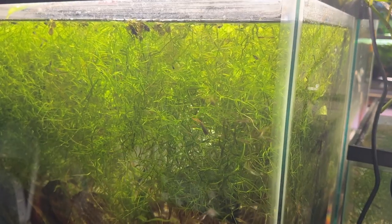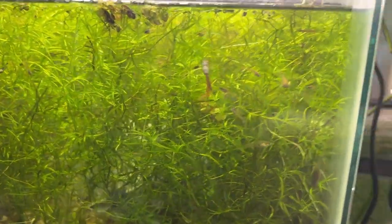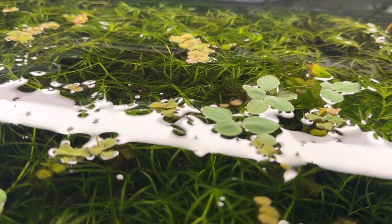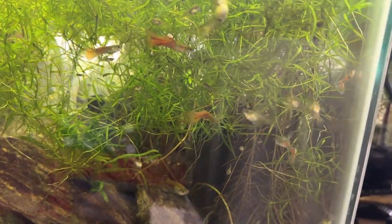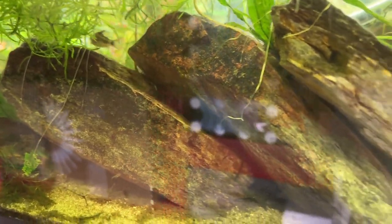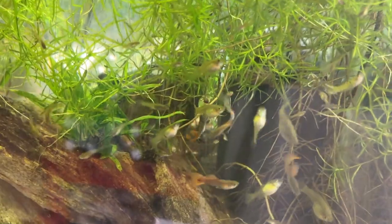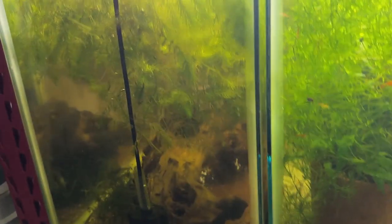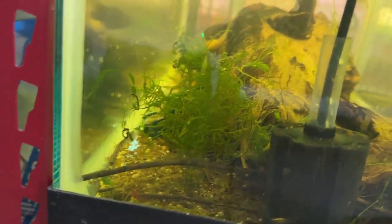All four of these tanks — the bettas, the species crabensis, the albino crabensis, and this guppy tank — are all 29-gallon. This one is just loaded with mutt guppies, lots and lots of mutt guppies. On top there's a little bit of red root floater and I used to have that going nuts and now I'm trying to get it to go again. There's also a little bit of dwarf water lettuce and lots and lots of guppy grass with the guppies. There are also somewhere down in here peppered cories — hopefully still five. I would love for these to spawn too.